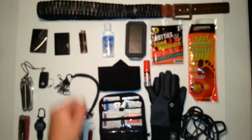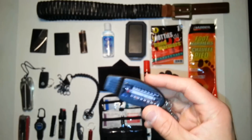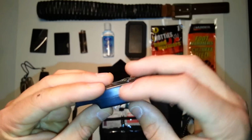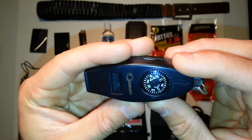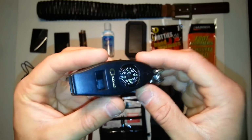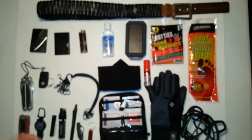Anyways, I've gone on way too long here, but that's pretty much the EDC. Now, there are some other things you could throw in here. You could throw in the whole thermometer whistle type deal with the compass and the magnifying glass, this $5 thing from Coghlan's. Of course, the compass doesn't work anymore. I guess it kind of works, but not really. I think it's dead. The fluid drained out of there or something. But you could probably use that to make one if you had to. But that's pretty much it.